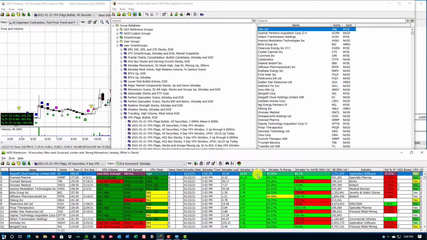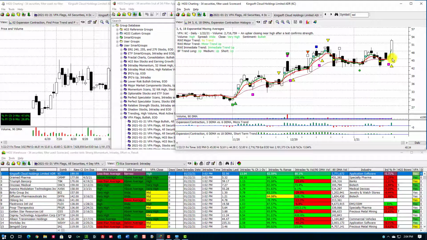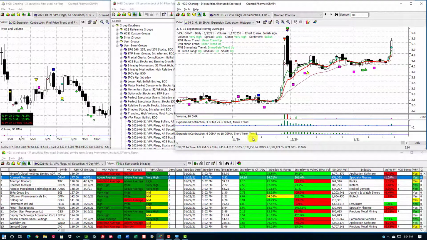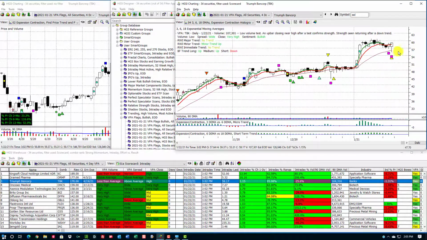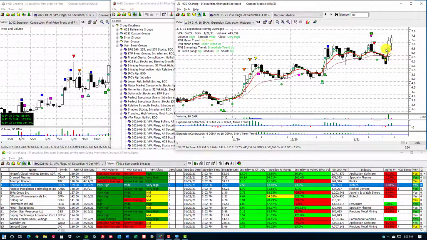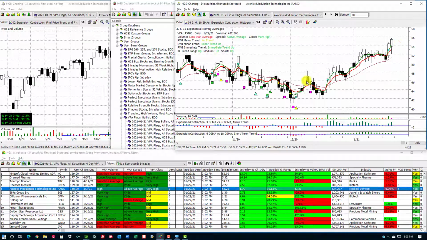Now let me go into here. These crossed over today. You can see I looked at this one already. This crossed over today. This crossed over today slightly. So these are all going, the 3s are all going to be above the 6 on these.